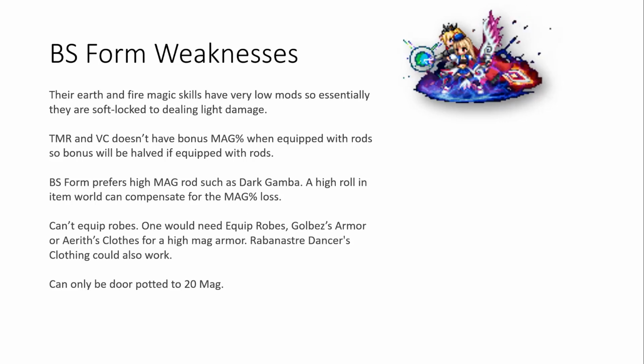Trust Master Reward and Vision Card doesn't have bonus mag when equipped with rods. So bonus will be less or halved if you are equipped with rods. So if you run them through the builder, they will like Dark Gamba. So they would need a different vision card. And then you cannot use the TMR on this form. BS form prefers high mag rod such as Dark Gamba. A high roll in item roll can compensate for the mag loss, however.